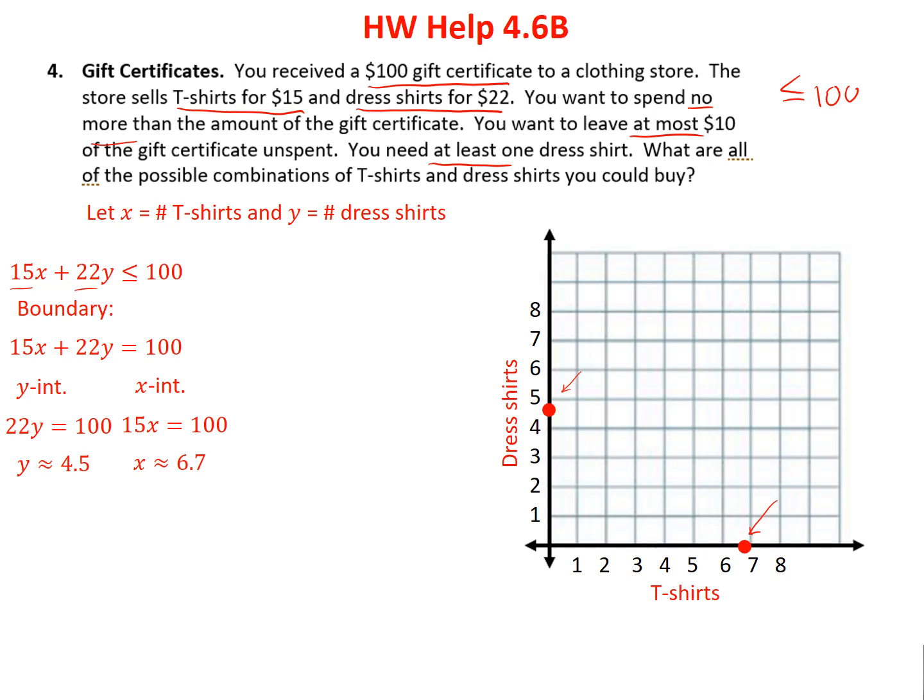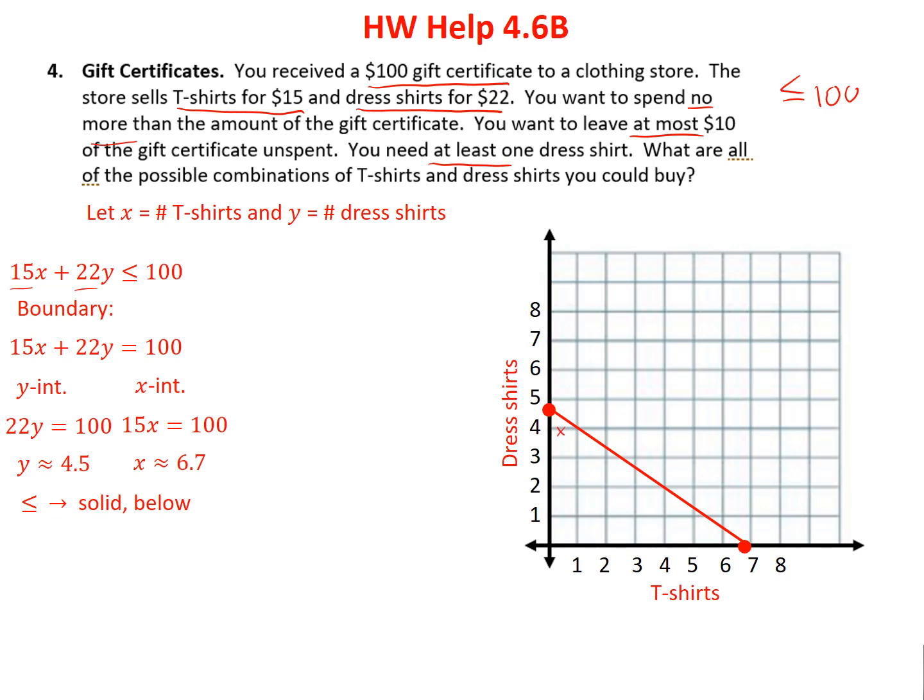All right? So there's our points, and we can draw our line. We have less than or equal, so that's going to be a solid line, and we're going to shade below the line. Okay? Let me erase these little marks just so we don't get them confused here. But in essence, I'm going to shade below the line here.